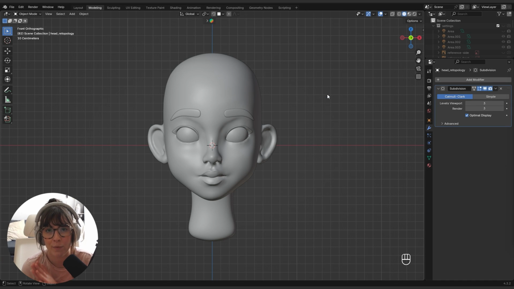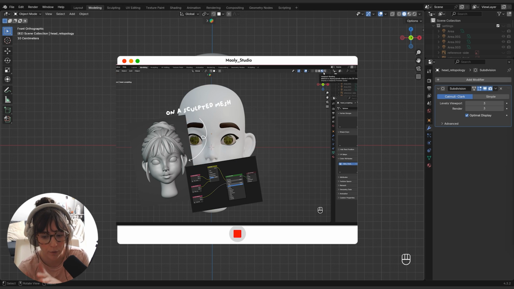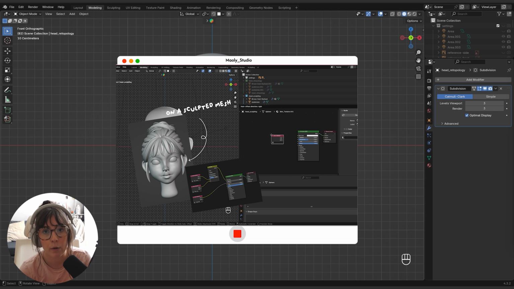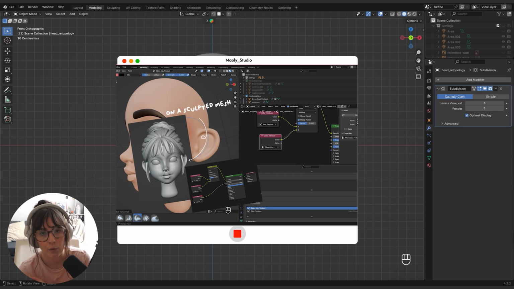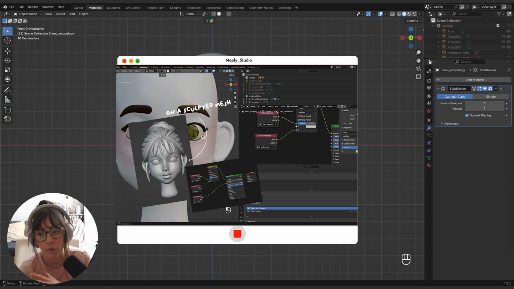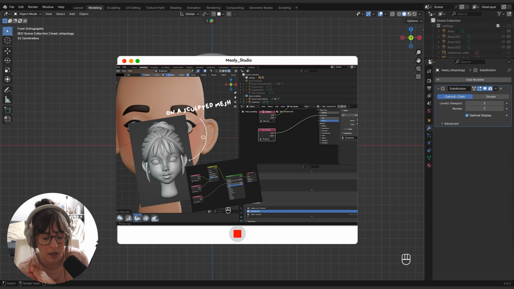Hi everyone, welcome to this new quite short tutorial where I'm going to show you how you can easily paint, add texture to your character's face or any other mesh you are using. So this tutorial is going to be in two parts. The first part is going to be about the vertex paint mode that you can use when you have a sculpted mesh and you want to just easily paint on it without having to do retopology and UV unwrapped.